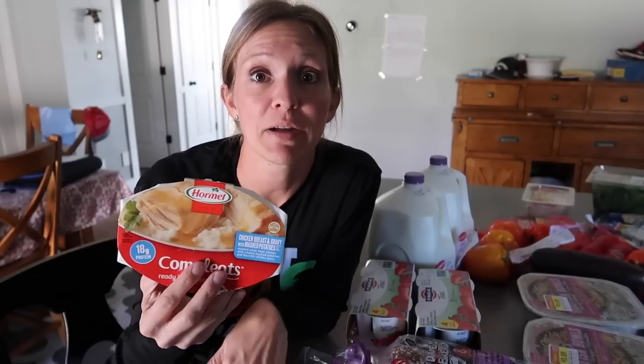Literally every single store in my small town doesn't have the spray paint I needed, so I had to go into the main town. While I was there, I thought my dogs are out of treats, so I ran by Sam's — that's in the household budget, not the grocery budget. I got the dog treats and then thought, I'm right next to Smith's, it's like a quarter mile away, let me run in and see if they have any clearance produce — just a quick in and out, maybe grab a couple bell peppers for my daughter.